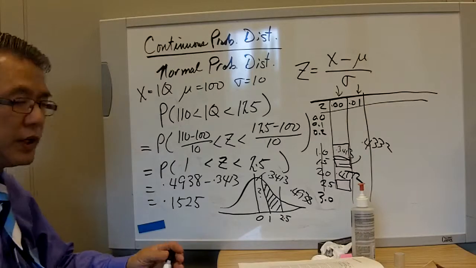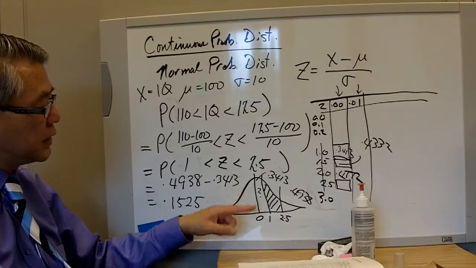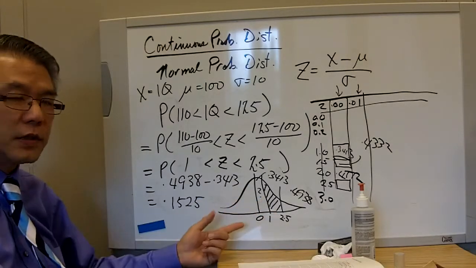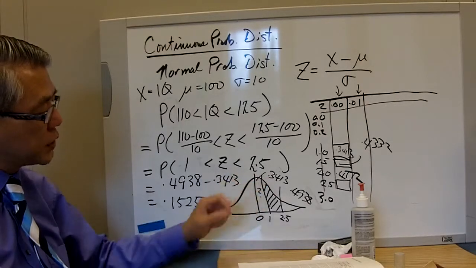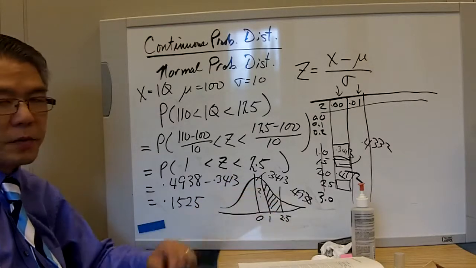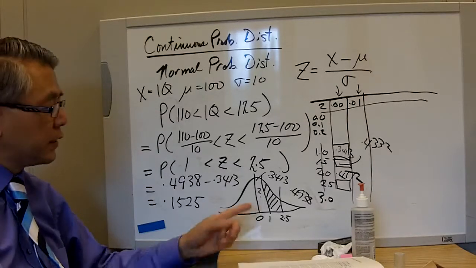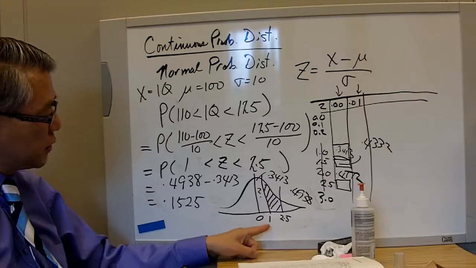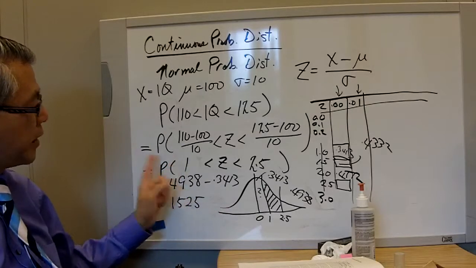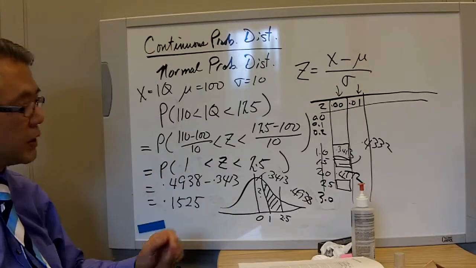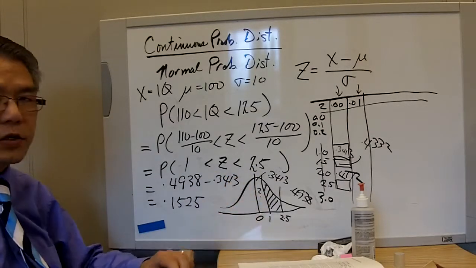And as a rule of thumb, when you have two probabilities that you need to calculate and you're not certain whether you should be adding or subtracting them, look at the graph. If it's all on one side, it's always taking the smaller probability and subtracting it from the bigger probability. Since probability has to be between 0 and 1, you cannot have a negative anyway. The reason we're not adding them together is because both Z values, 1 and 2.5, are on the same side. Had they been negative, we'd do the same thing, because the left-hand side of the normal probability curve is a mirror image of the right-hand side.